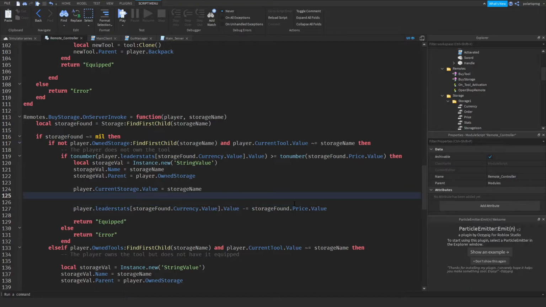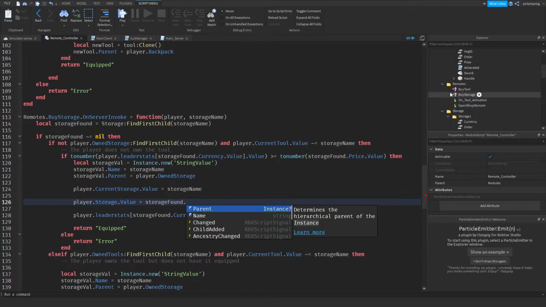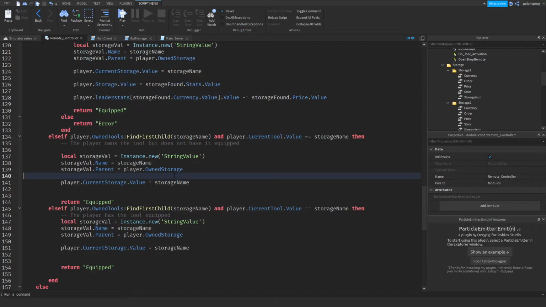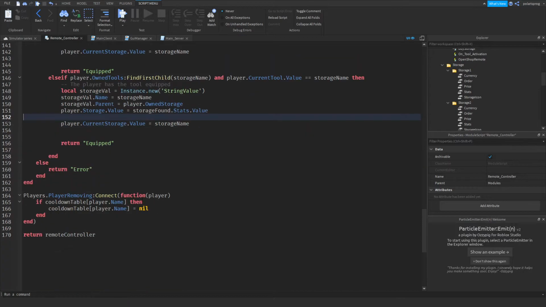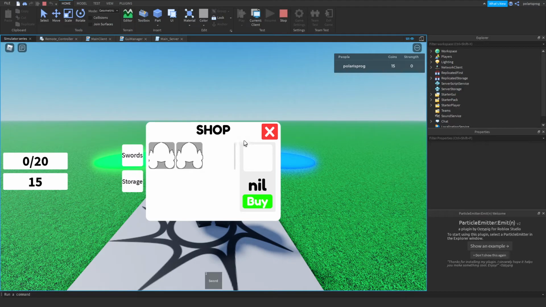So player.storage.value is equal to storage found.stats.value. Yes, stats.value, and just copy this, paste it here, and paste it here again. And that's basically it. Now if I play the game, we should have our storage updating.